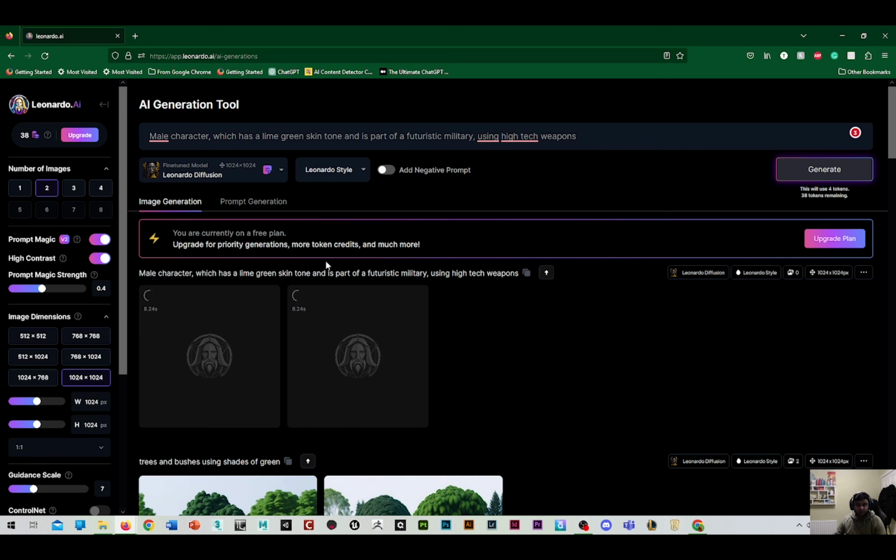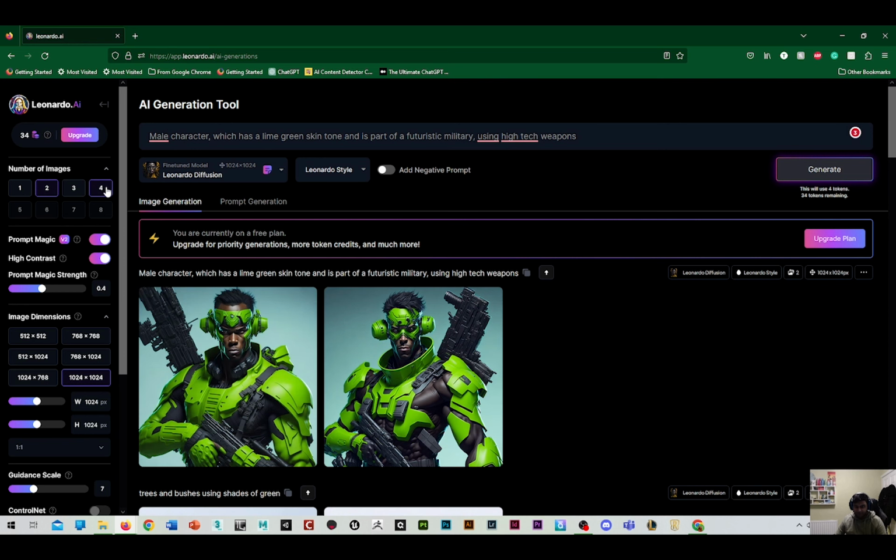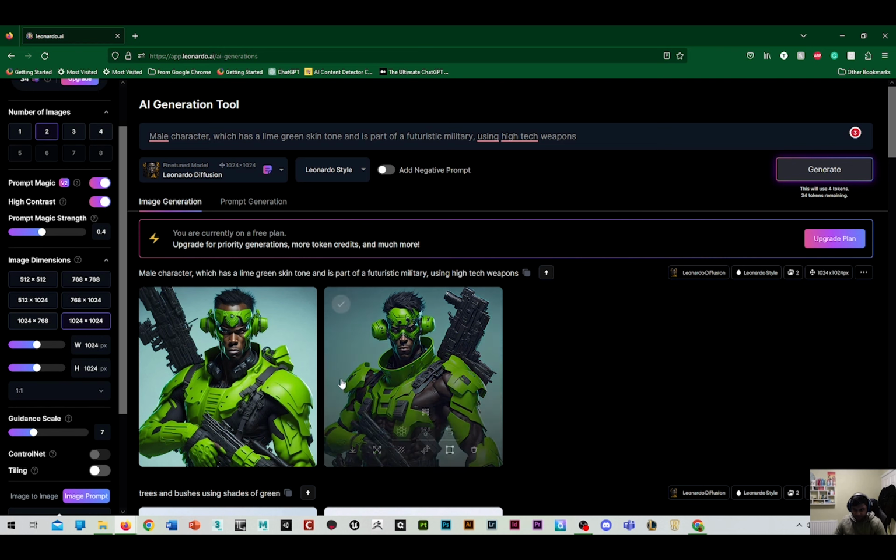Whilst it's all loading, there are different things I can add. For example, a negative prompt is things that I don't want. If I didn't pick a gender, I could have specifically written genders that I don't want. Pretty much it's just things that I don't need. Then I can choose the number of images I want. In this case I got 2. I could have done 4 or 8, and then the size and guidance.